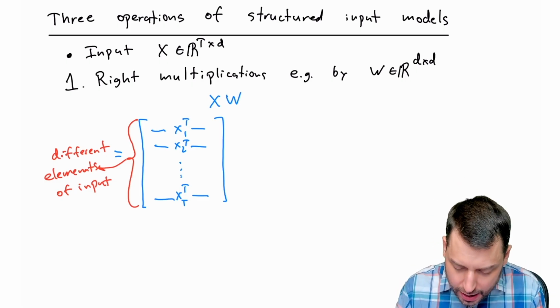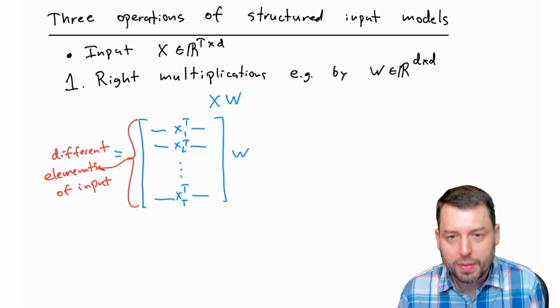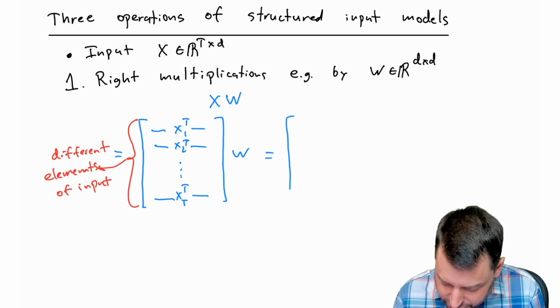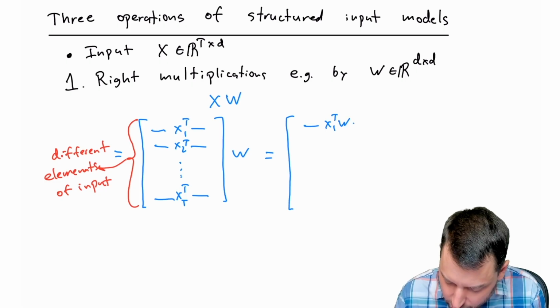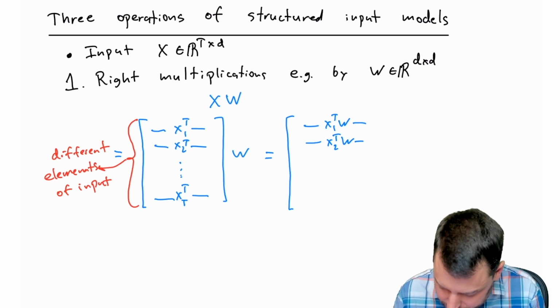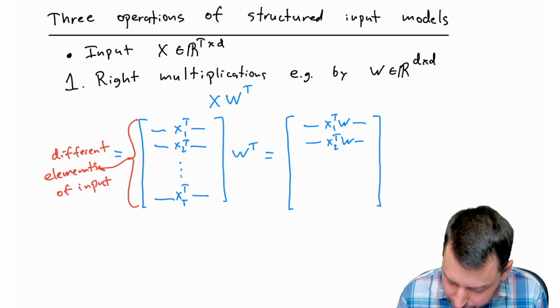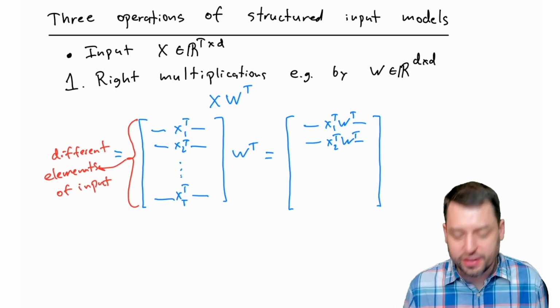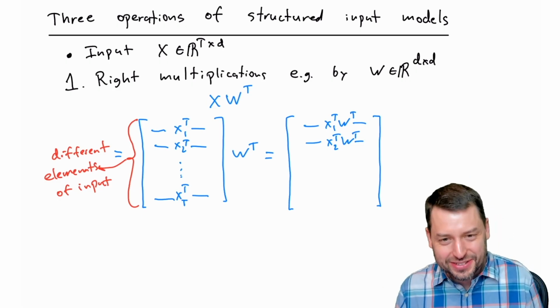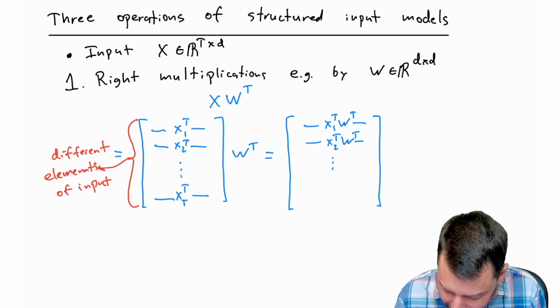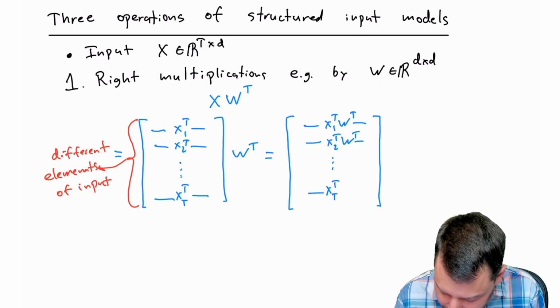And I'm going to multiply this by W. And what this does, by our simple matrix math here, is that it basically forms a new matrix where we multiply every row by W. And actually, you know what? I used the convention before that we multiply W transpose, so I'm going to put a W transpose there as the convention. It doesn't matter because it's still D by D, so it's fine to just use that convention. All the way down to X_T transpose times W.